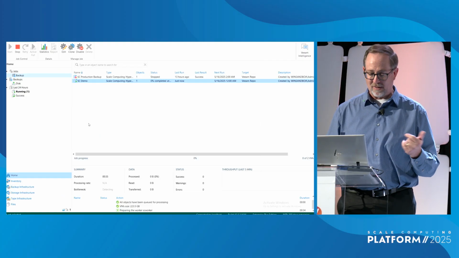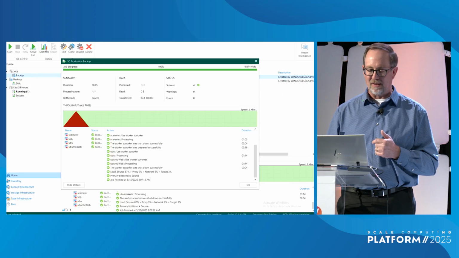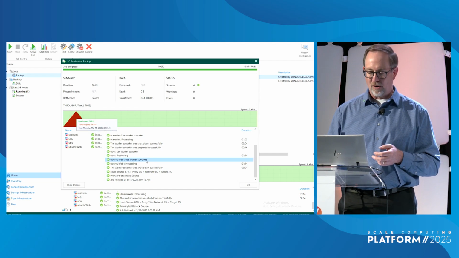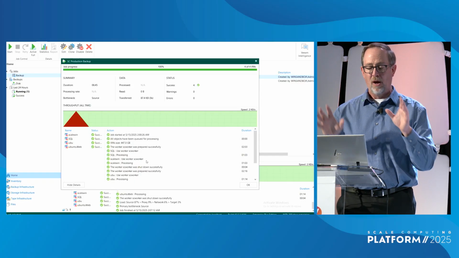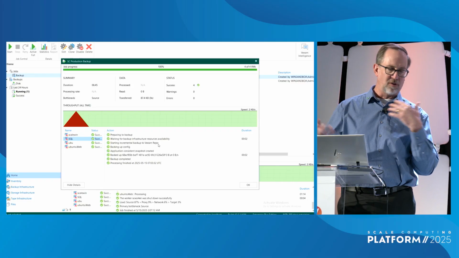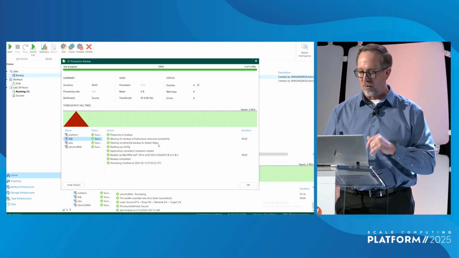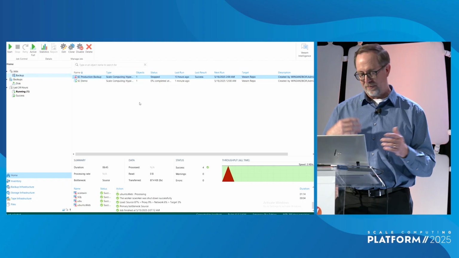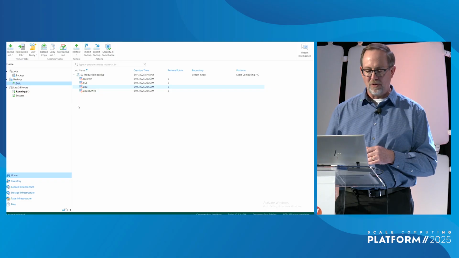And then at the end of it, you can go in and look at the job statistics. And as was pointed out to me just a few minutes ago, we also keep a log here. So as the backup job processes, we keep a log and we enumerate the steps at the job level and then also at the individual VM level, telling you if it's an incremental backup, telling you if it's an application consistent backup or a snapshot or a crash consistent one. So you can do some basic diagnostic interpretation there as well.